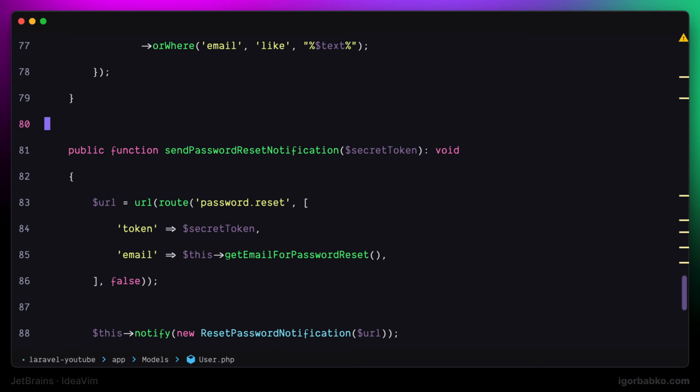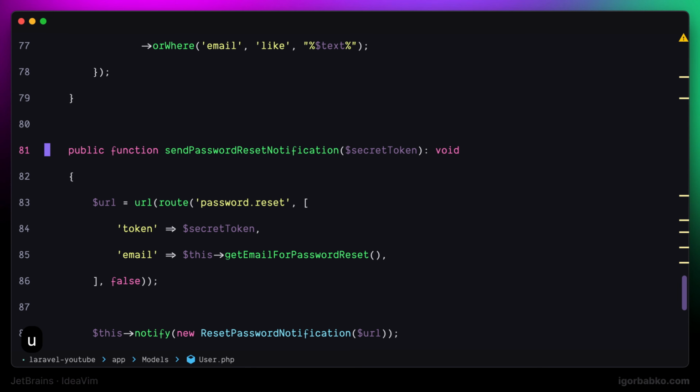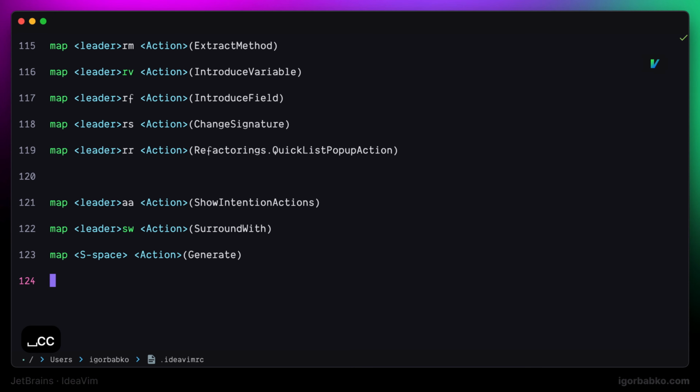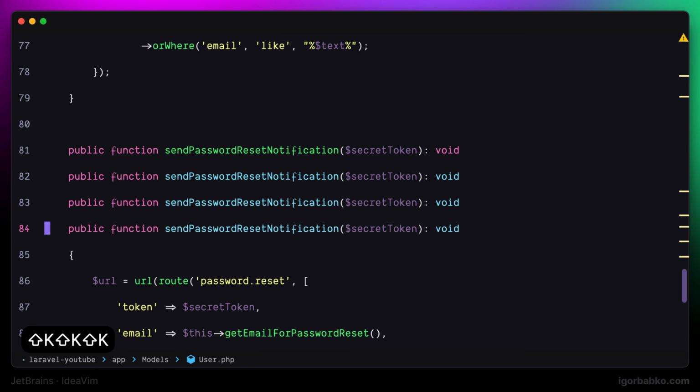Next, let's consider how we can quickly duplicate the current line. For example, in Vim, to duplicate the current line, we can first yank the line by pressing Y twice, and then to paste, we can press P, and as we can see, the current line was copied. But I'm going to make this process easier by registering the following keyboard shortcut. So in order to duplicate a line, I'm going to use keys Shift K. The command identifier is called editor duplicate lines. And now, as many times as I press Shift K, that many duplicated lines I'm going to get.